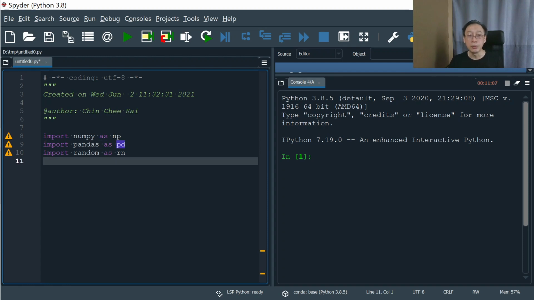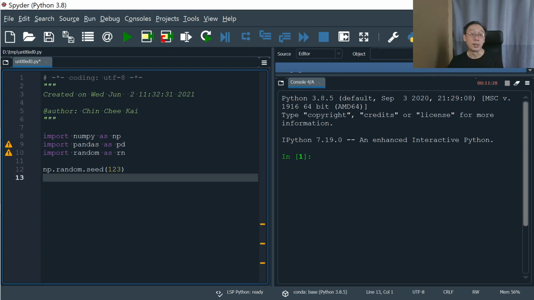Now we're going to also import random just to have a quick means of generating random numbers to fill up the cell values so that we don't have to crack our brain to think about all the random numbers. And there is a submodule in NumPy as well, that's called random. So we're going to use that random instead.